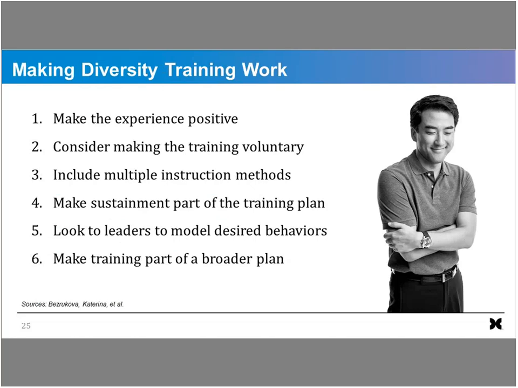Now, the next two slides show how we can make diversity training work in our organization. When you're looking at training, empowering, and equipping people around cultural awareness and cultural competency, make it a positive experience. Make the training voluntary. I like to say in leadership, you can't push a rope. You can't force things on people. So make it voluntary. Try different ways to engage and use multiple instructional methods, as we attempted to demonstrate on this call. Have a sustainment plan as part of all the training.